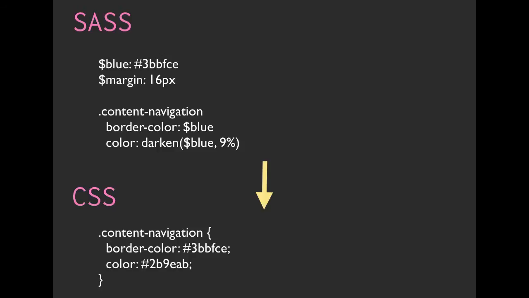So here we are saying that inside of our content navigation class, so .content-navigation, we want it to have a border color of blue. And rather than using curly brackets, we indent border color of blue under content navigation, as well as color darken. If that kind of scares you, if you're like, whoa, whoa, whoa, I like those curly brackets, the more you see this, the more you get used to it.